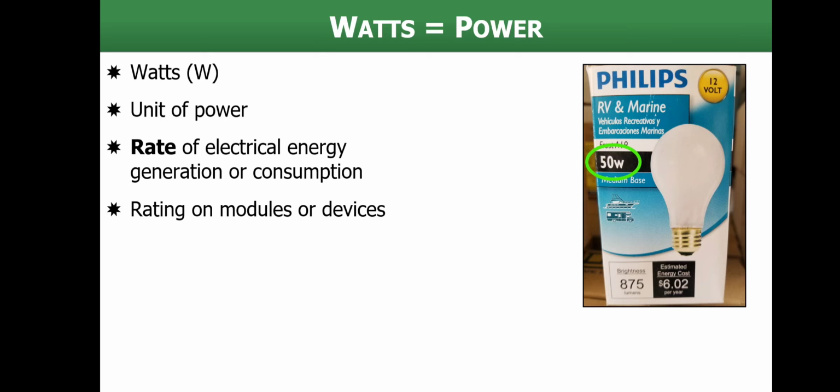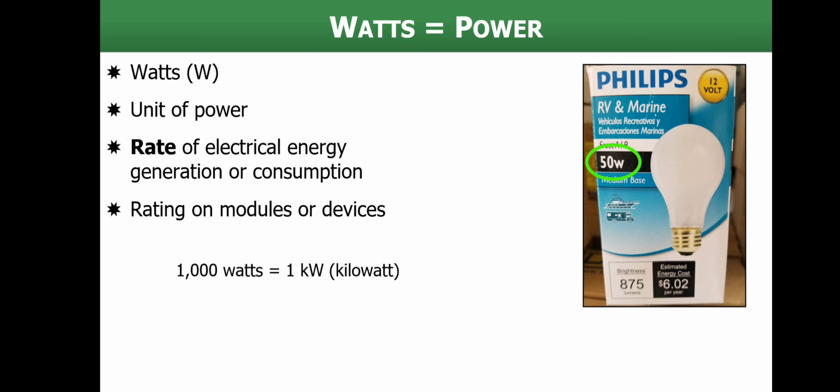We can say the same thing for PV modules. A 350 watt module under standard test conditions will produce 350 watts of power. If the conditions vary, so if the irradiance goes below standard test conditions, that power rating will change, and we discussed this more in our PV 101 class. But under standard test conditions, it will produce the rated amount of power.